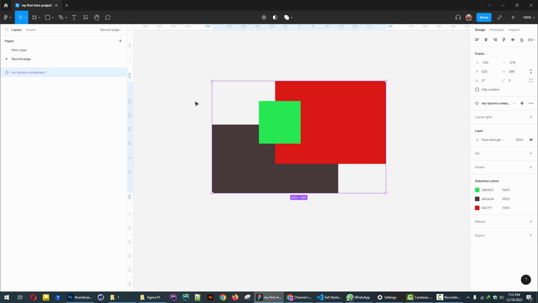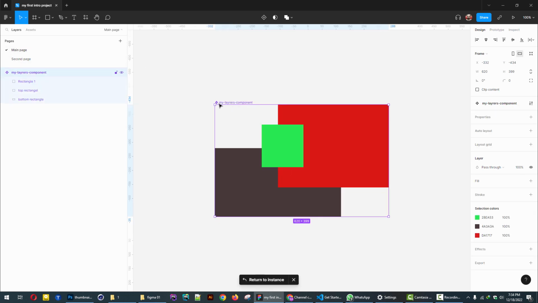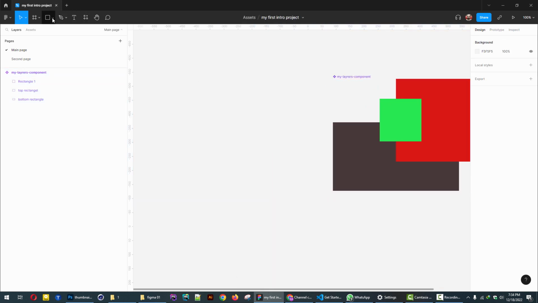So this is very good thing. Sometimes you need to reuse one component in more than one files, so you can do it. And let's say you want to change one component, all the components will be updated automatically. So this is very good tool of reusing your components. So let me give you another example of components to explore more.